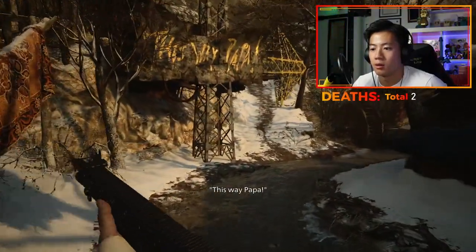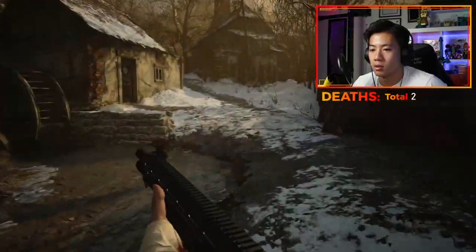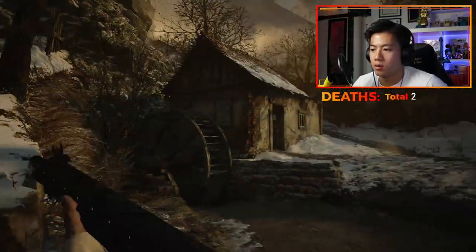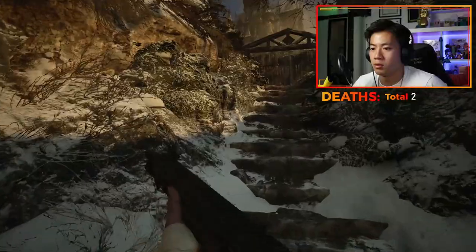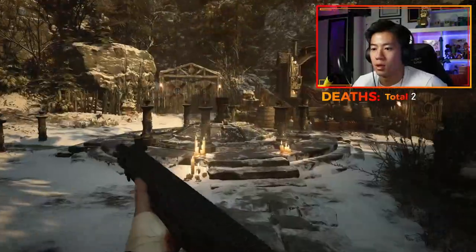This way. Papa? Oh, that's weird. Rose, are you alive? Hey, Rose. She want me to go that way or this way? I'm going this way. I'm going to the Duke. You do whatever you want. See ya. Hello.